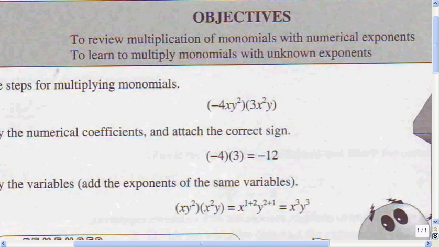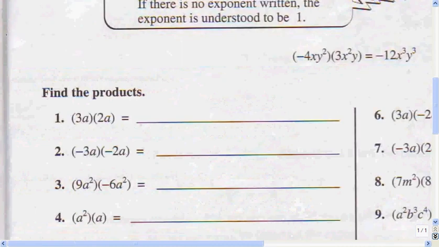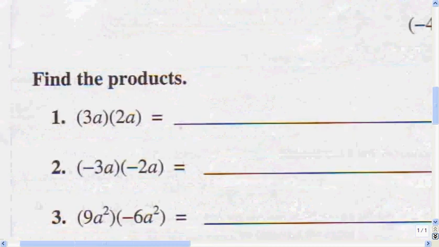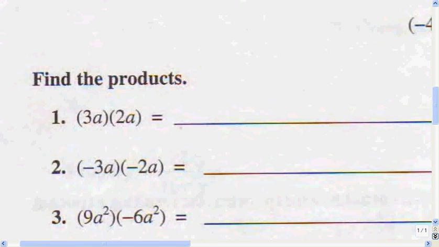So let's get started. Here, what we're doing is we're multiplying monomials. We're not adding or subtracting monomials. The rules change when you're multiplying monomials, and I'll show you how they change in a second. What we were doing in the other two pages was adding and subtracting monomials. Here we're multiplying, okay? So the rules are different. Remember that. Don't try to use the same rules when you're adding and subtracting as the rules that you use when you're multiplying monomials, and vice versa.